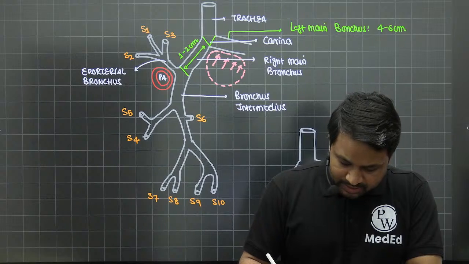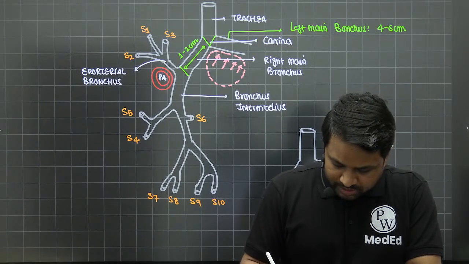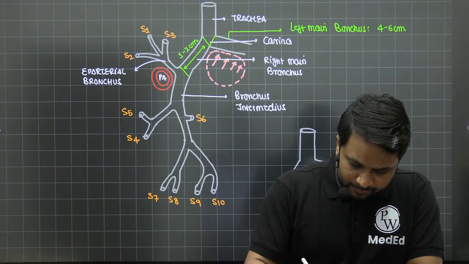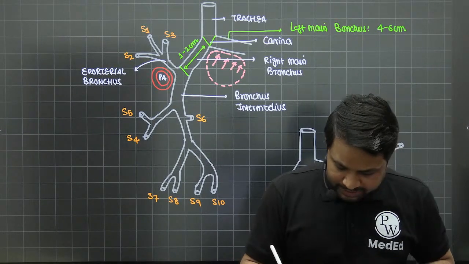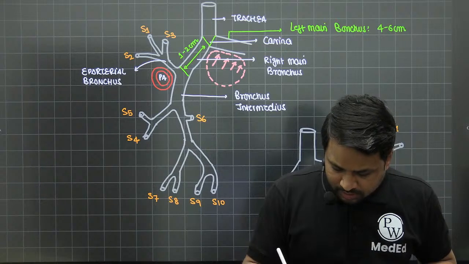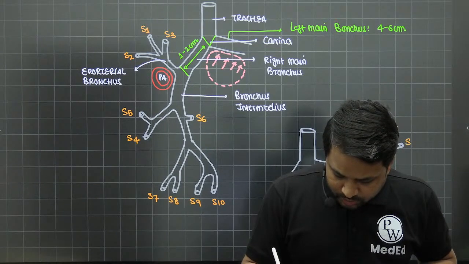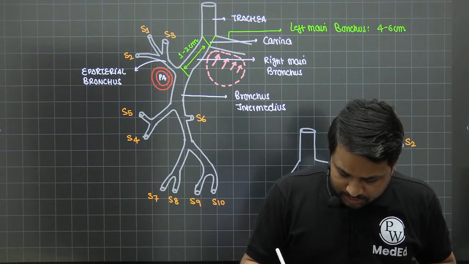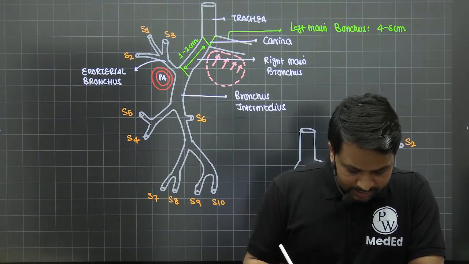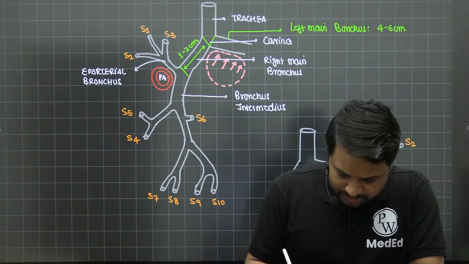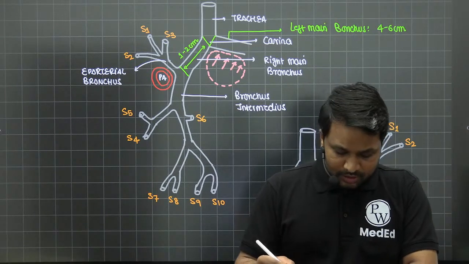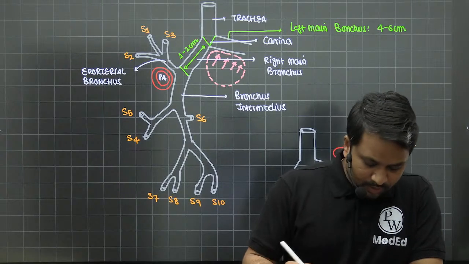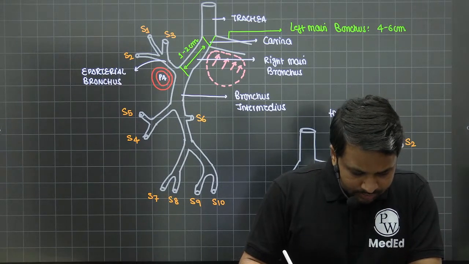Normally, this again has the same division, as we have just learned. So this is going to be S1, which is going to be apical. S2 is going to be posterior, and this is lateral, and this is your anterior, the same thing. But here the pulmonary artery is going to be present here, right? So this is the location of the pulmonary artery, and this is what we call the hyparterial.